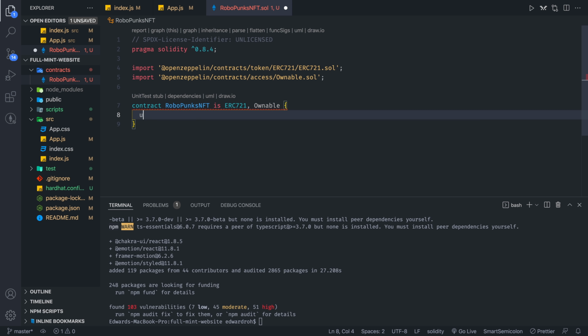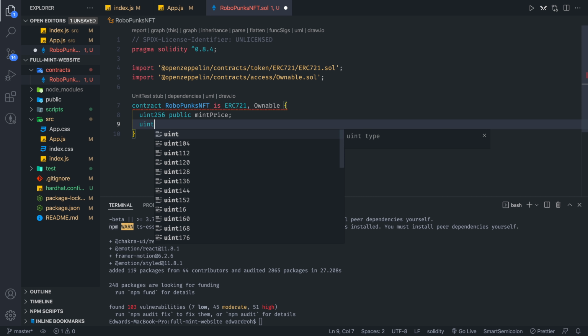And then from here, we're going to create a bunch of variables. So these are storage variables. So the first one we're going to create is a mint price storage variable. Just note when you're using these storage variables, they are what can cost your contract a lot of Ethereum. So if you use these willy-nilly, you're going to have issues with a lot of high cost. So you have to be very careful when you create these storage variables. And you really want to minimize the amount of variable creation as well as variable changing as you need to, because this is where a lot of the costs come from.